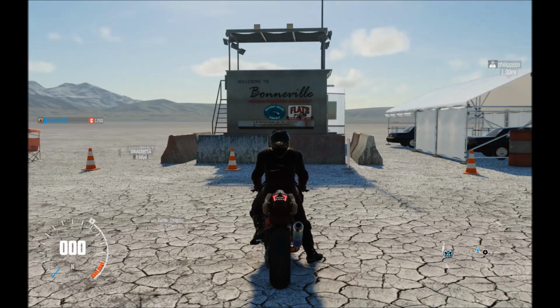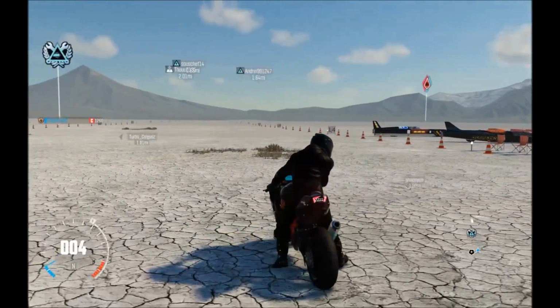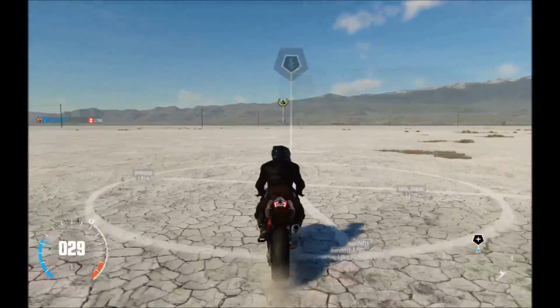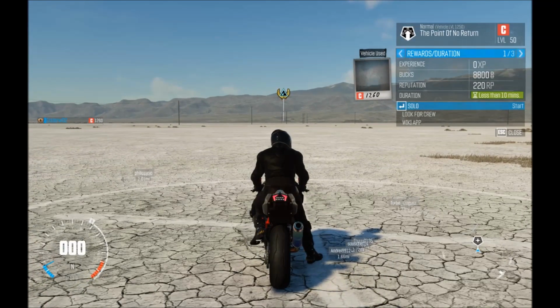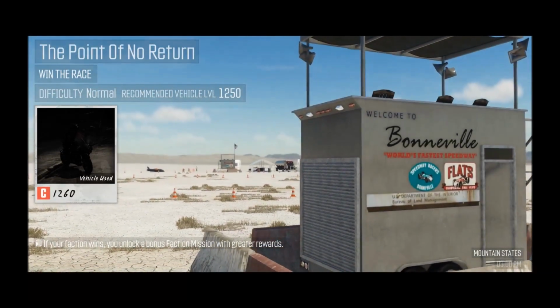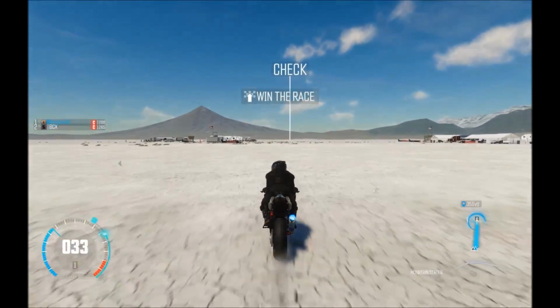We're here in the Bonneville Salt Flats, and we're going to do the faction mission that's out here. It's one of my favorite circuit missions. Sadly, it's another long straightaway one similar to the Big D, but this one's the point of no return. This is lots of long straightaways. There's only one really tight turn on the entire track. And with a bike, we should absolutely destroy the Viper it puts us up against.